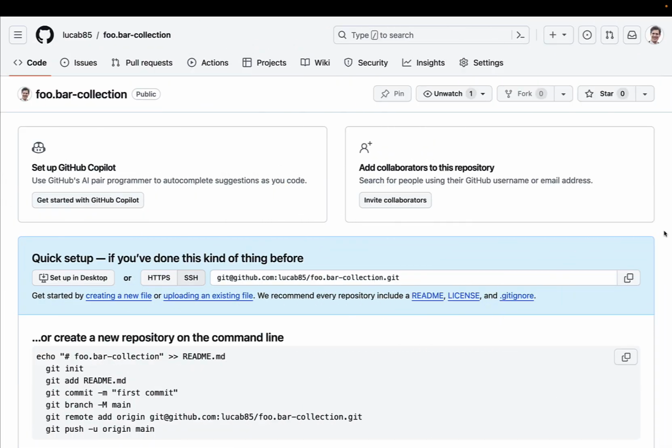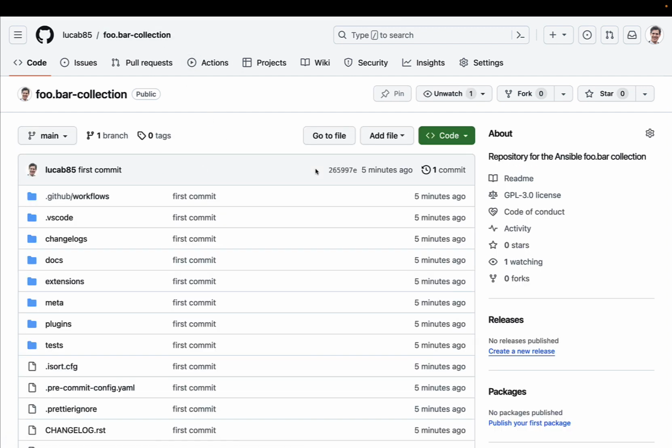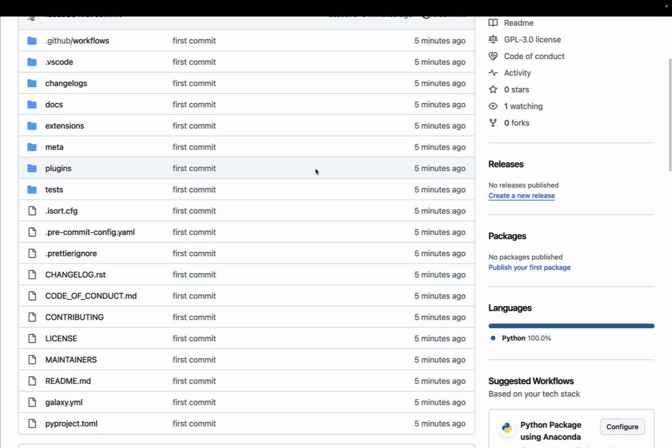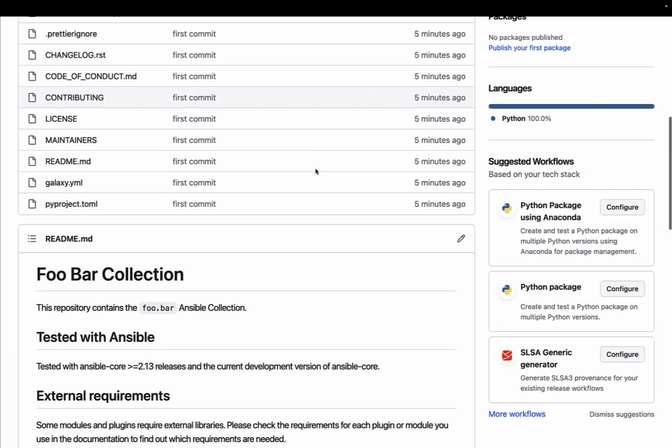Back on my browser, it still shows the same information as before. It looks like the repository is empty, but when we refresh the page, we get the whole tree structure with the directories and files that we had locally.